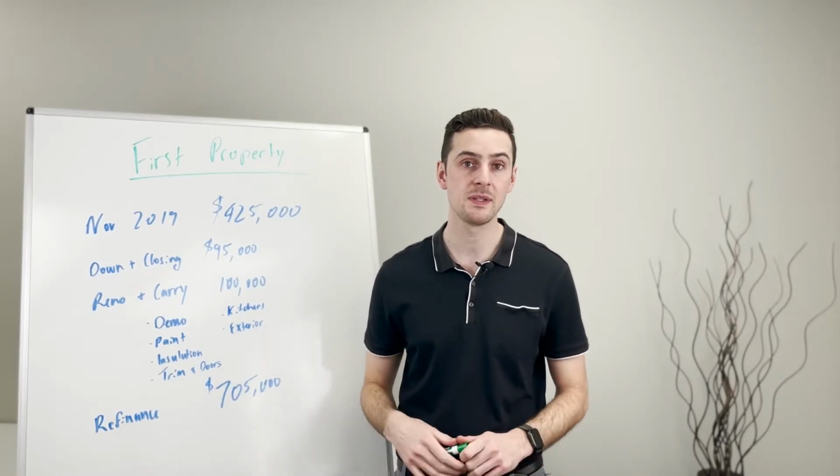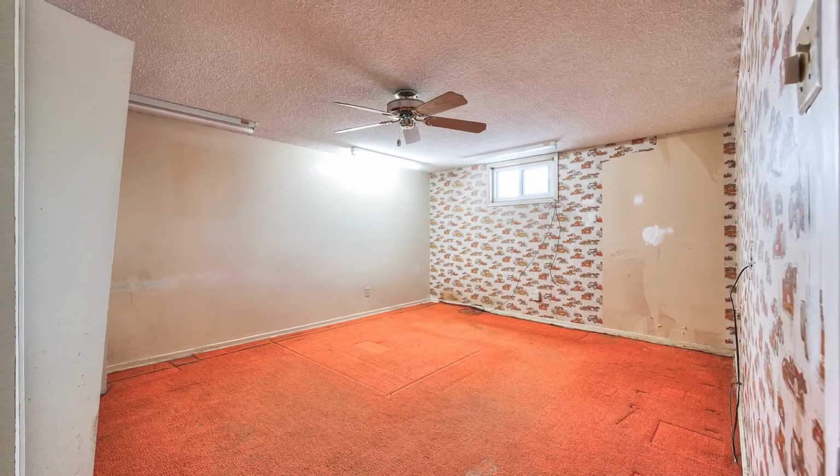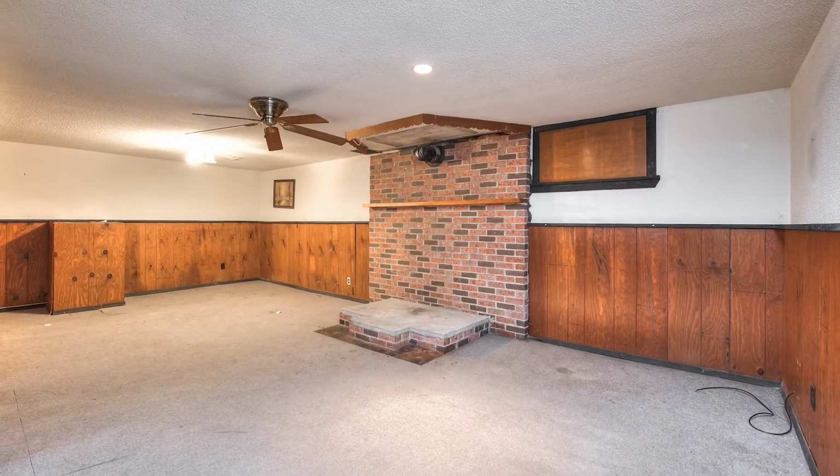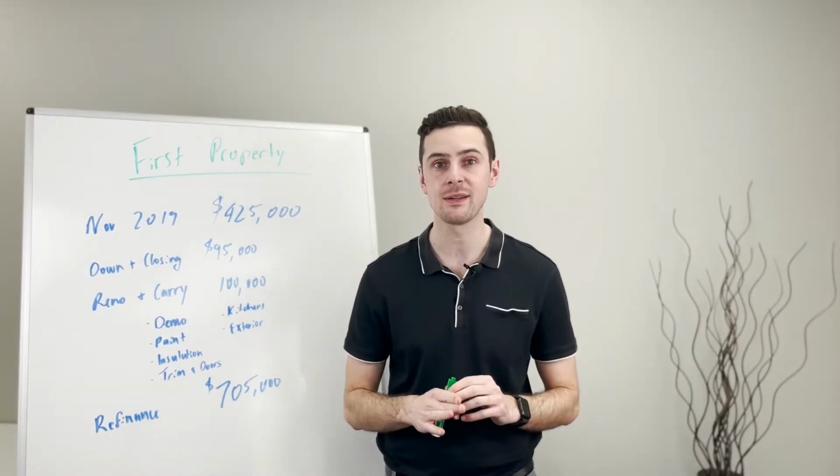The previous owner wasn't in a position to take care of the home anymore. They had 3 large dogs and a handful of cats that had ruined a large portion of the property. But as the investor, I knew that I was going to go in and redo it anyway. So this was the exact type of project I was looking for.